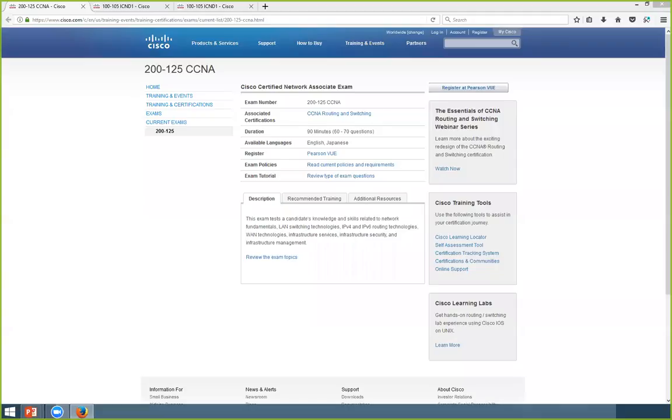So the Packet Tracer labs that we provide as part of this course will help you get towards your CCNA certification, but I would expect that you would need a minimum of 3 to 6 months of hands-on experience with more lab equipment, preferably real equipment, because you can't learn everything off a Packet Tracer lab or a simulated environment like GNS. Well, GNS3 you can, because it runs real IOS, but with most of the simulations, they're not a real IOS platform, so it's difficult to get the real exposure to it.